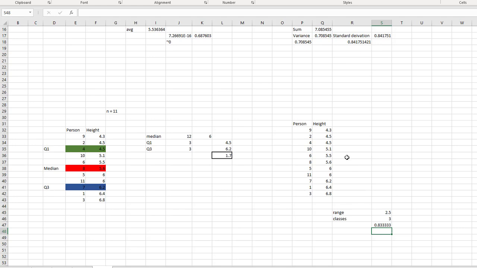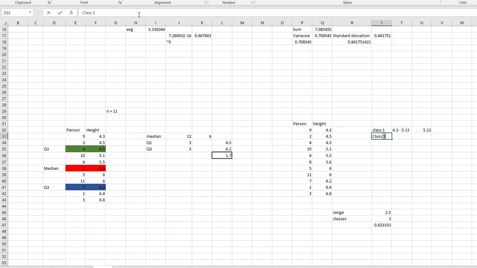So in order to assign classes, we start at the minimum. And so we do the first class. We'll say class 1 is going to be 4.3, so that's the minimum, to, and then equals 4.3 plus 0.83, to 5.13.